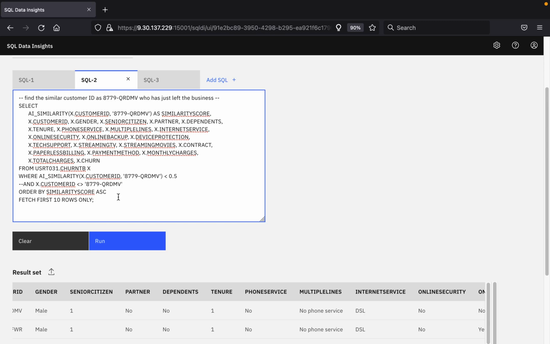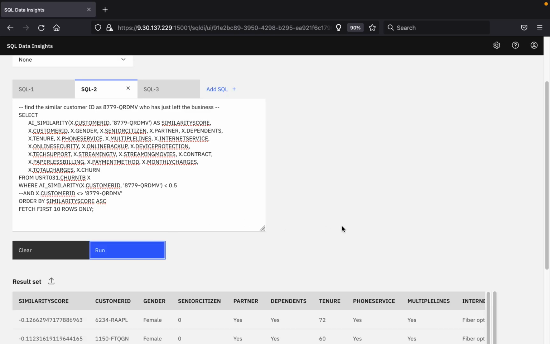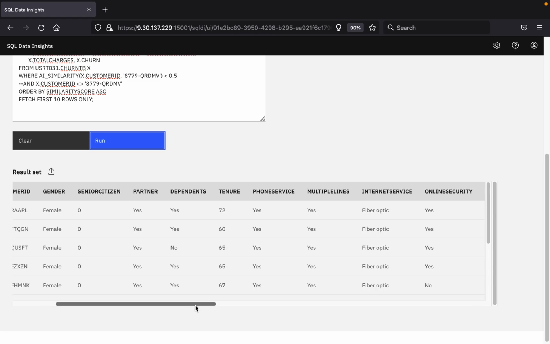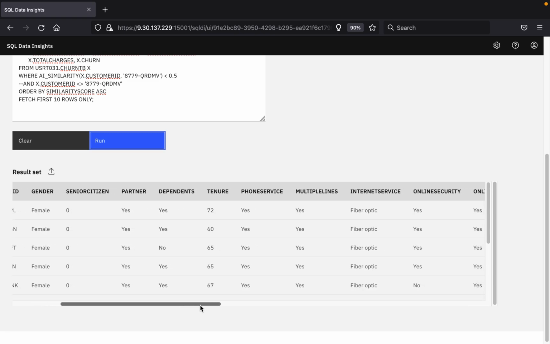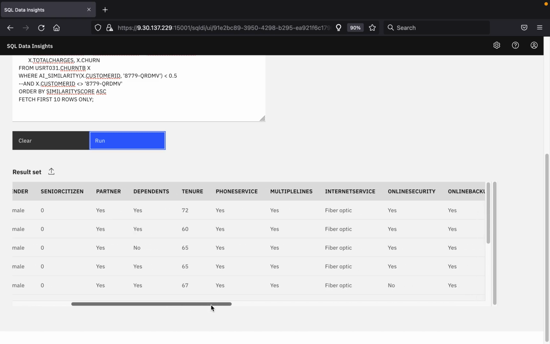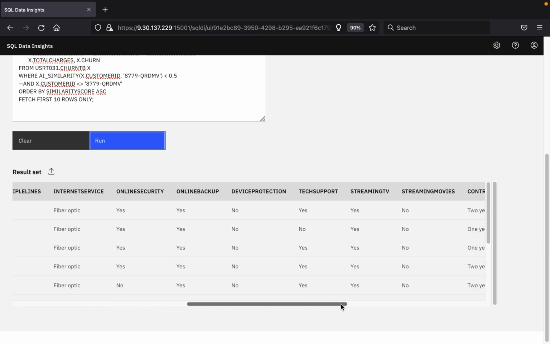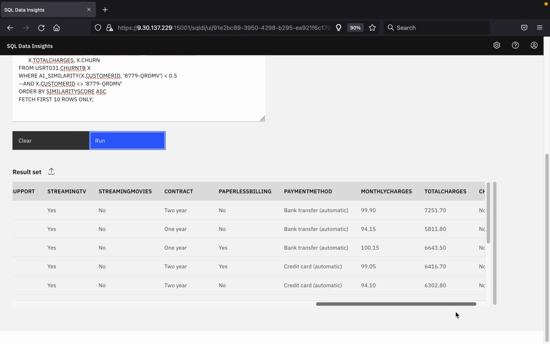Now we are getting the rows that are very different from 8779. Executing the query. As you can see, yes, tenure is a lot larger. Phone service, yes. And internet service, fiber optics, as opposed to DSL, and so on. Monthly charges are a lot bigger.